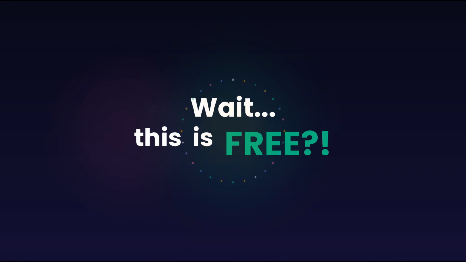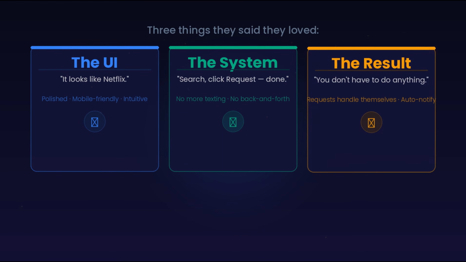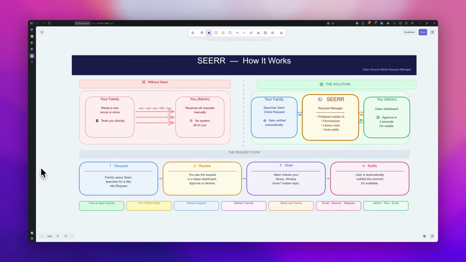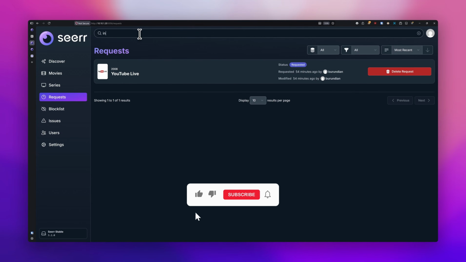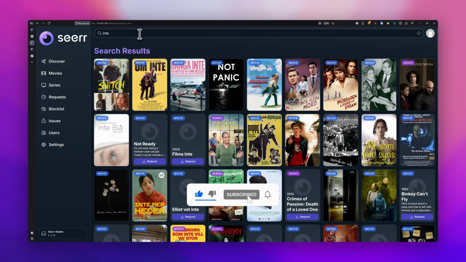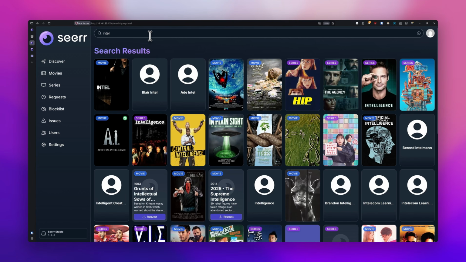It pulls in movie and show information from public databases: posters, descriptions, ratings, etc. And even what's already available in your library, it's going to grab that and make it more organized and show it in a way where people will understand what's actually going on. So people will stop asking you for things that you already have. And it's fully mobile friendly, so approving requests while you're away pretty much takes 3 seconds.